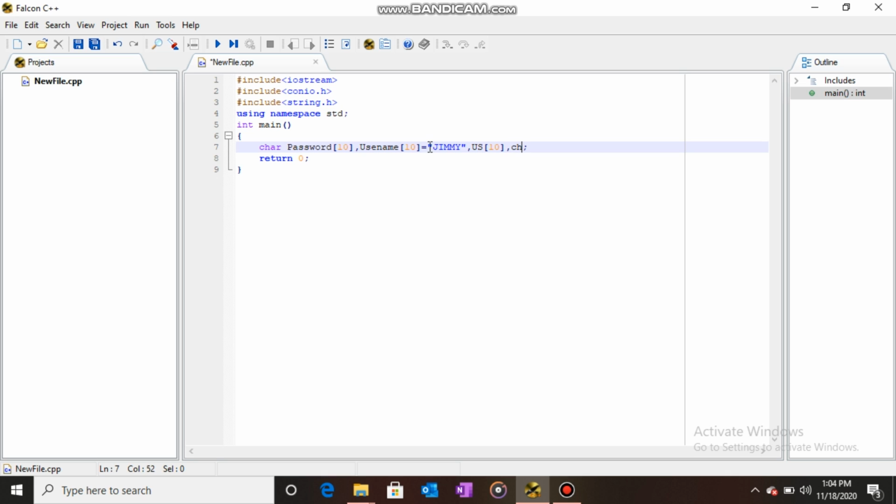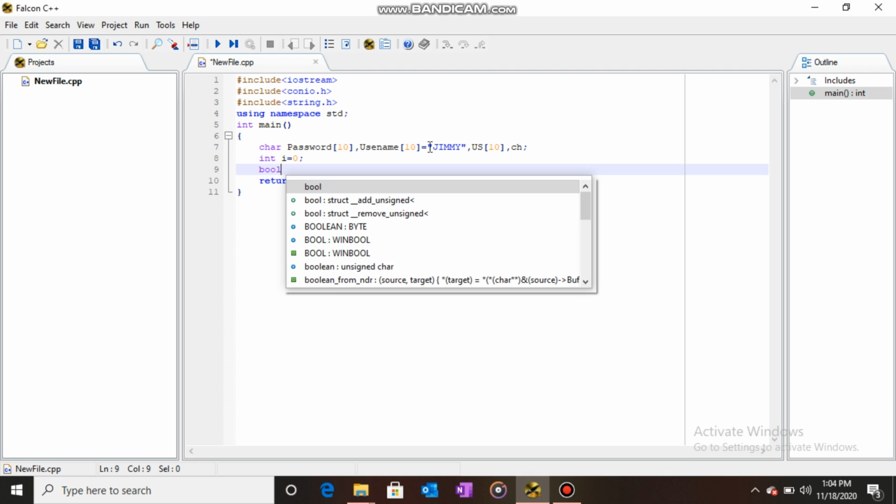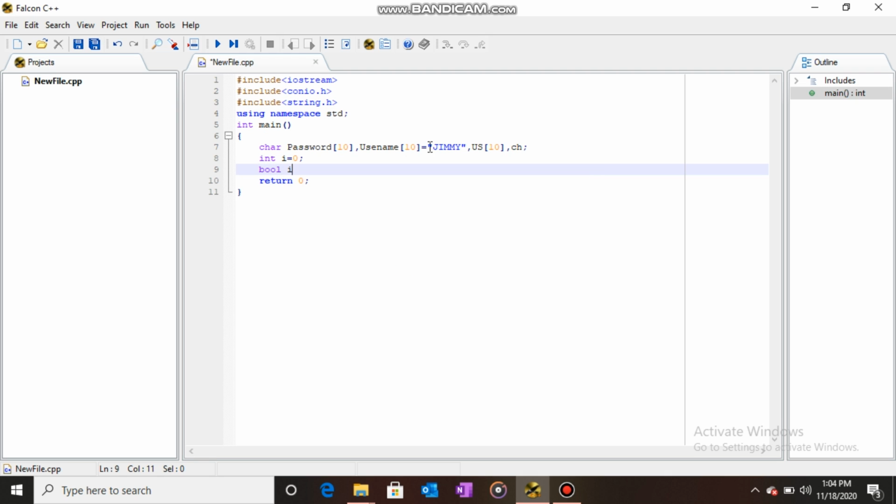And we also need a character. After that we'll also need a boolean to check if it's true or false.